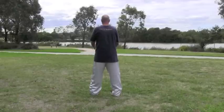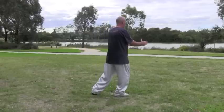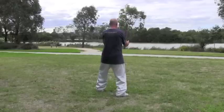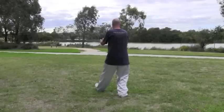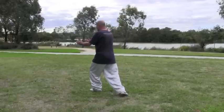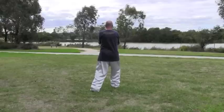Turn the palms to face each other, open the right toes and turn to the right. Step, weight across onto the right leg and just push that left foot a little way out in front, and then turn to the front. Left bow step. Rock back straight, turn to our left, transfer and then just push that right foot forward a little bit, then transfer our weight to the right bow step.